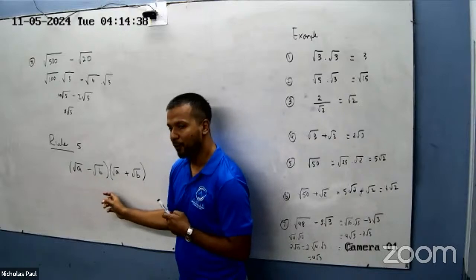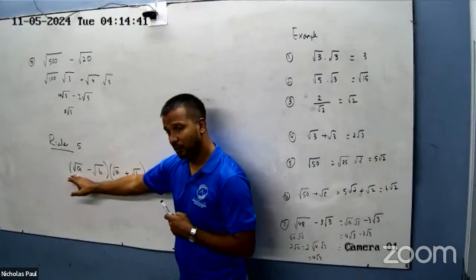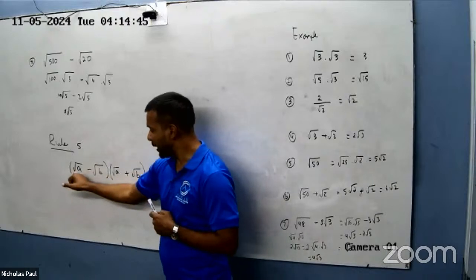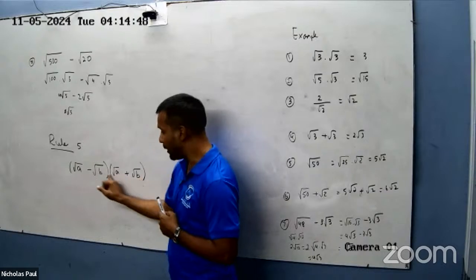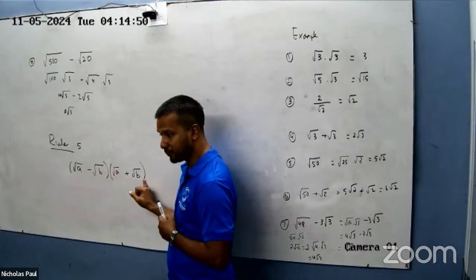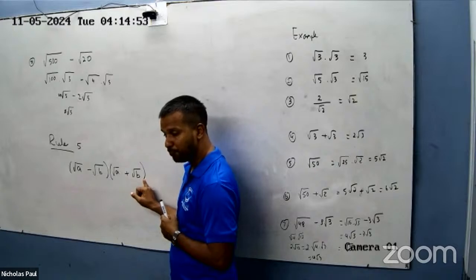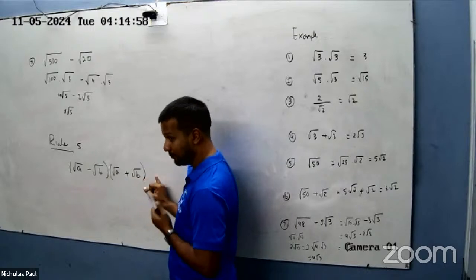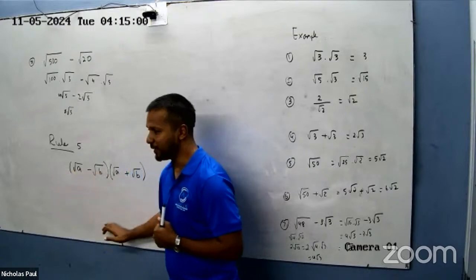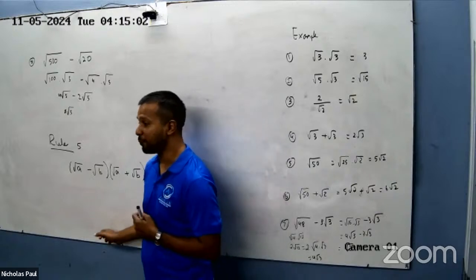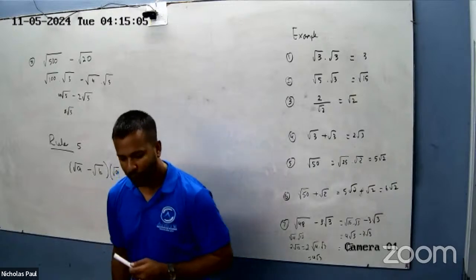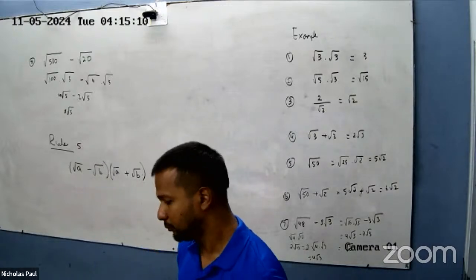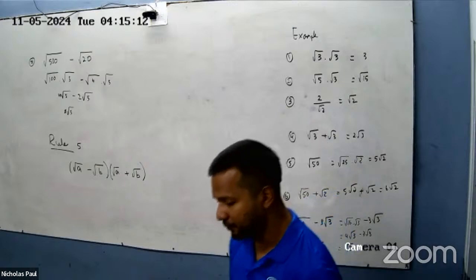You multiply root A by these two, right? You multiply root A by this and this. You multiply minus root B by this and this. Okay? Expand this out for me. Tell me what you get. There's something special that's going to happen. Copy it down and expand out rule number 5.